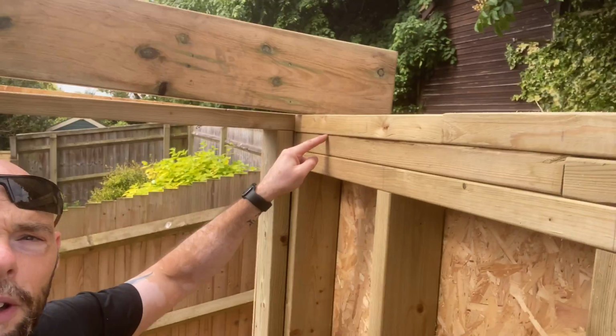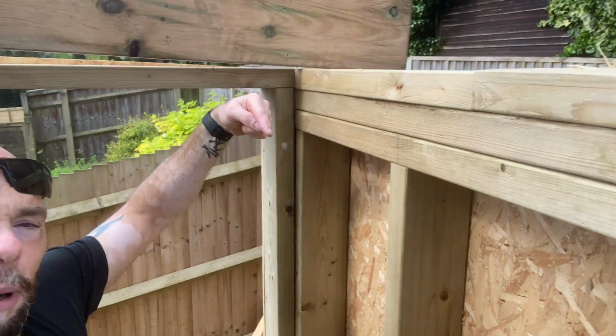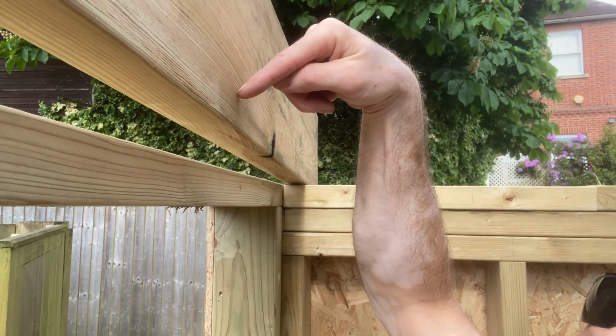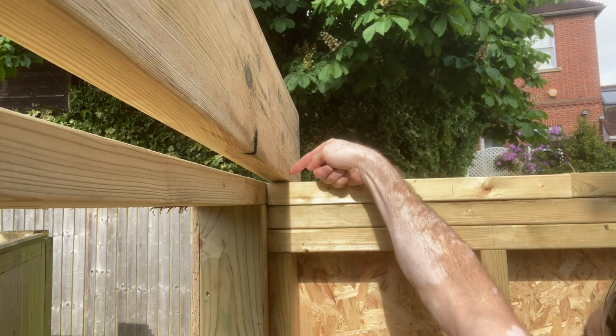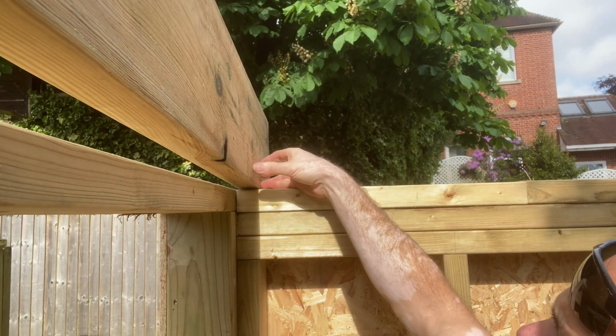I'll secure it with 3 90mm pins going in at an angle like that. 3 90mm going that way. The reason I swing them this way, that I go in at that angle, is because it locks it in. If I went straight through, it won't pin it as well. You can just leverage it straight out. So by going in at a 45 angle, 45, 45, and the other side a 45 angle, 45, 45, you are literally locking that piece of wood into that space.